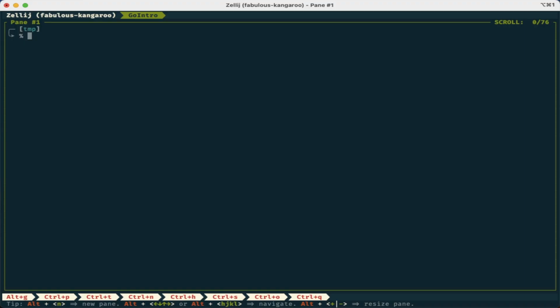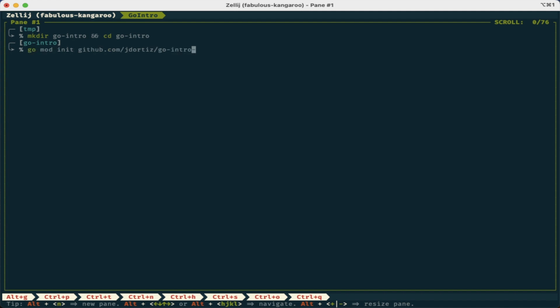We're going to start by creating a Hello World project. And we do so by creating a directory, which we are going to call go-intro, and then changing to that directory. So now that we're in this new directory, go-intro, we initialize the module.